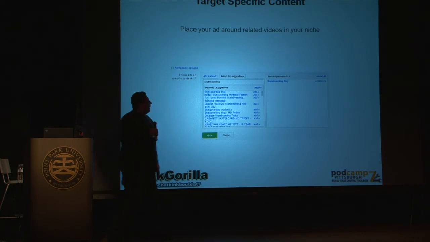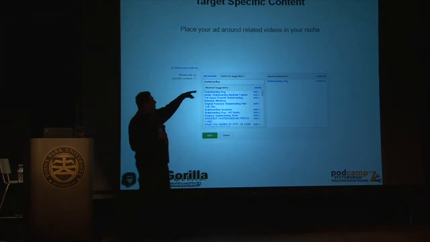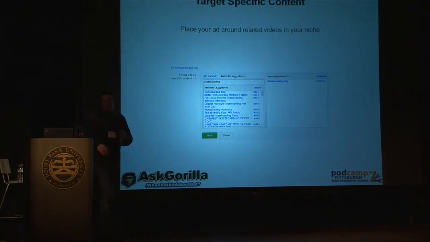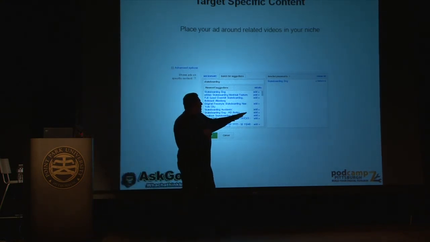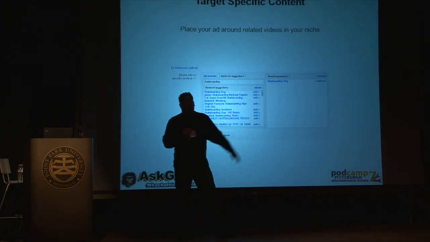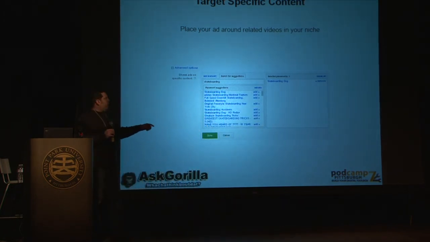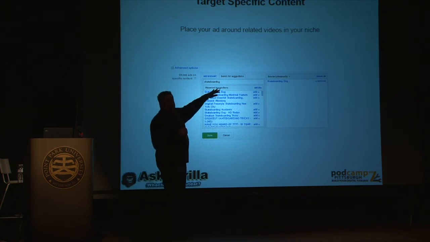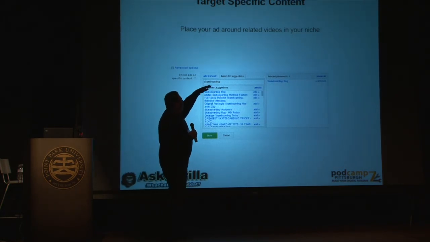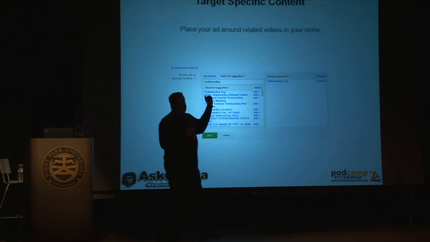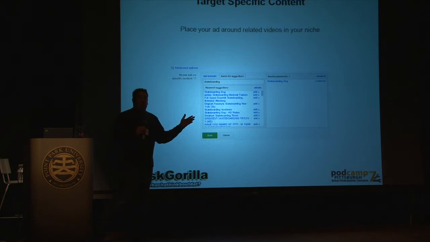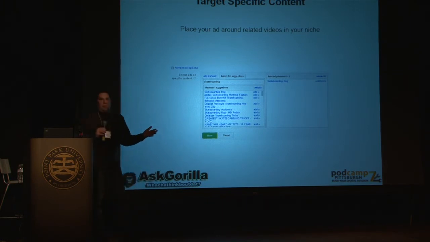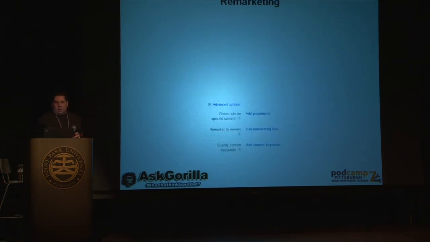So I spend a lot of my time on these advanced options. You go through and you actually enter in keywords. You start to push them over. Every time you select one, if you add them in here and Google suggests it, you click the add button and it's going to put them into your campaign. That's intent. People search for that. I don't know why I picked skateboarding dog. It must have been a late night. So skateboarding dog, I'm going to target people who search specifically for skateboarding dogs, which you won't believe how many people actually do that on YouTube, whether or not you have a related product. But that's the point. You can target exactly what people are searching for.